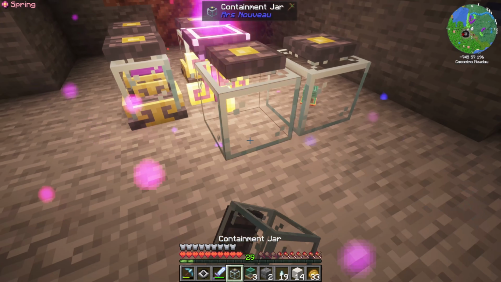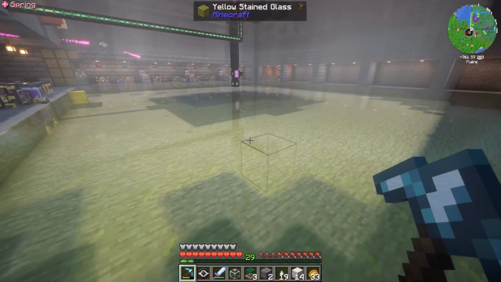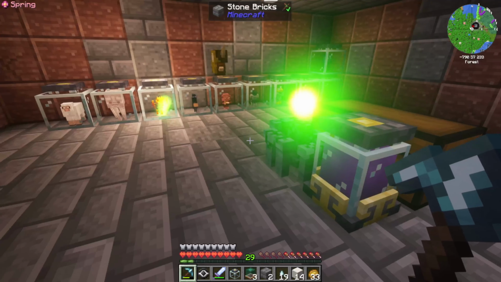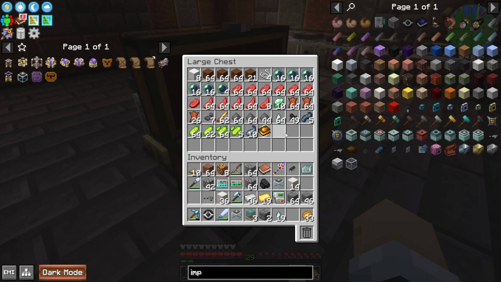Okay, so now we've got a containment jar. Yep, we can just put the cow down again. Look at that. So once you've got some ghast tears and some plastic, we made plastic early on in the series because we needed it to make a cardboard box. Add the cow to our wall. Really hoping for some totems of undying. That would be kind of OP, so it's understandable if we don't get any of those.